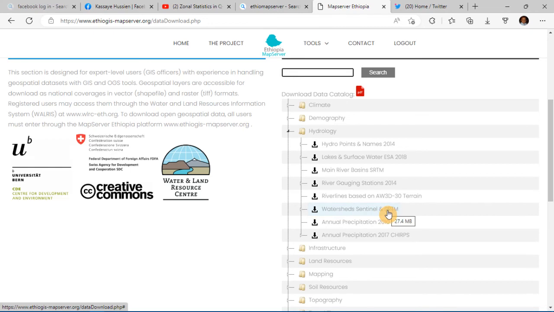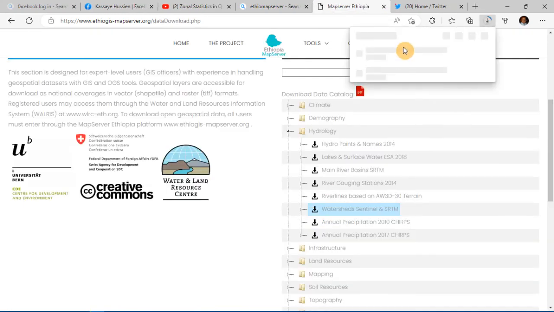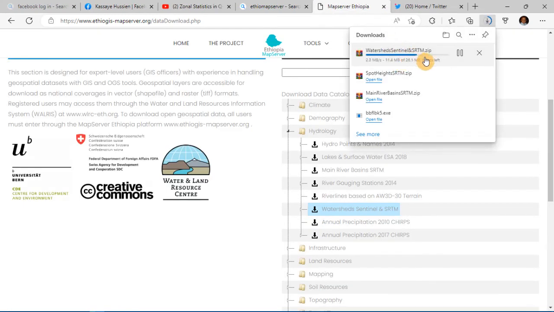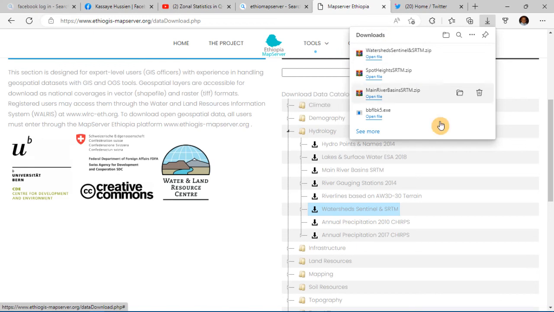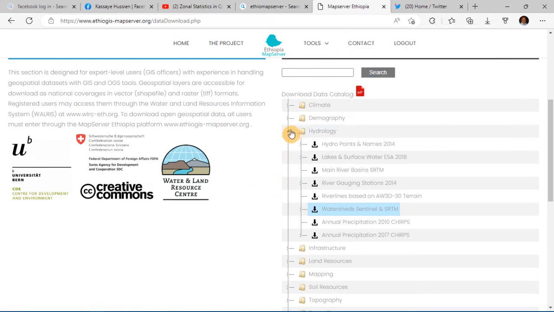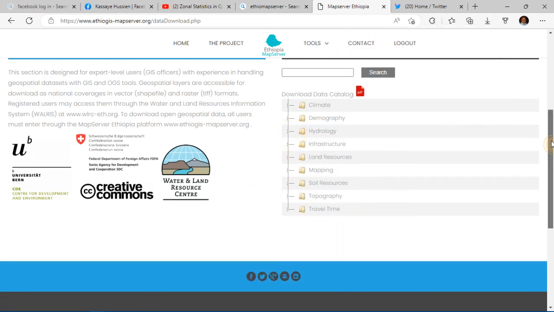This, I think, the sentinel and the land use of the watershed and the digital elevation model. You can download it here. See here, yeah. It is done. That's finished. Yeah. And then you can integrate into your GIS system, right?